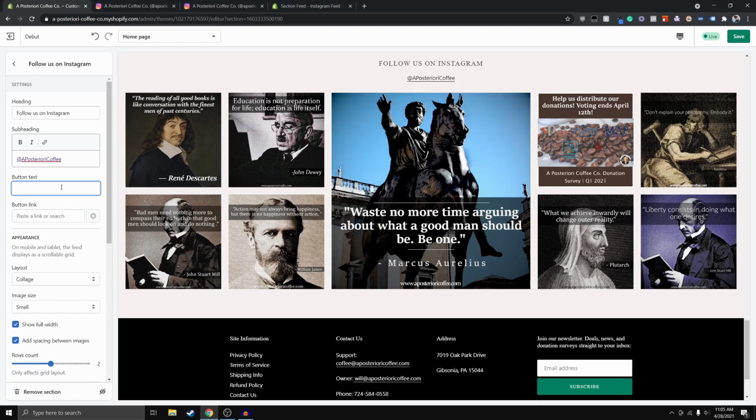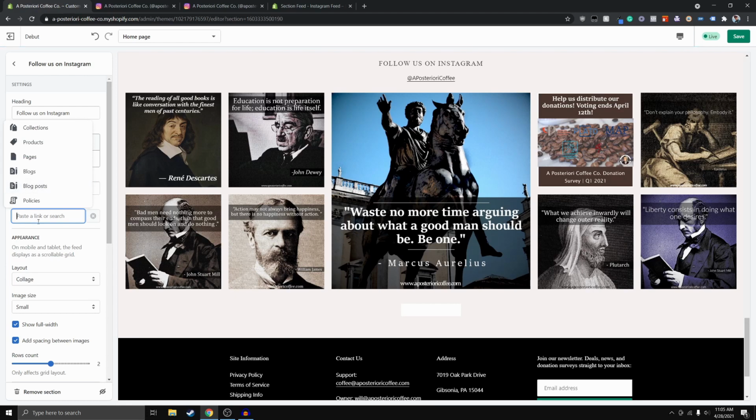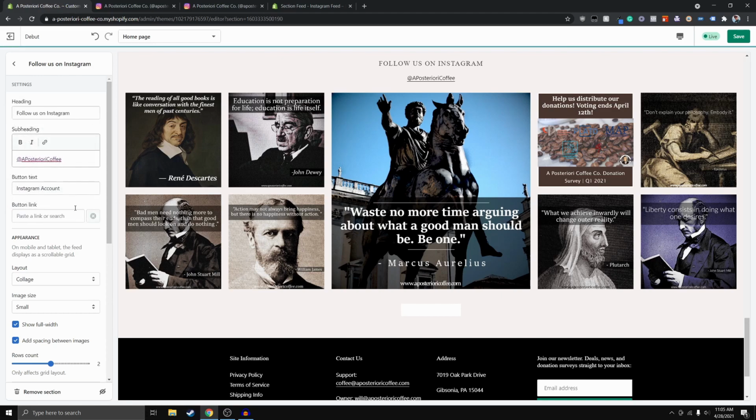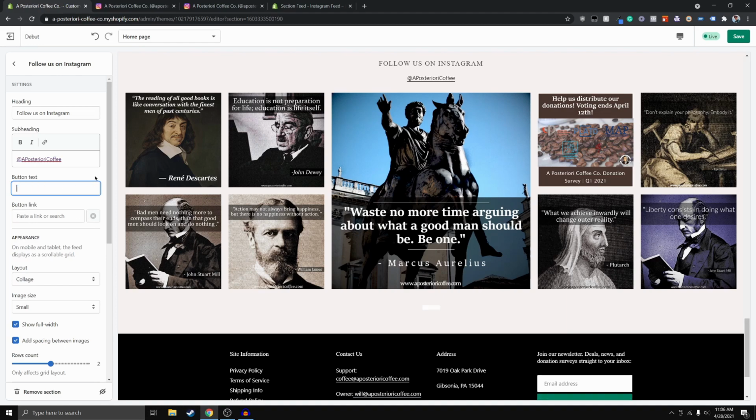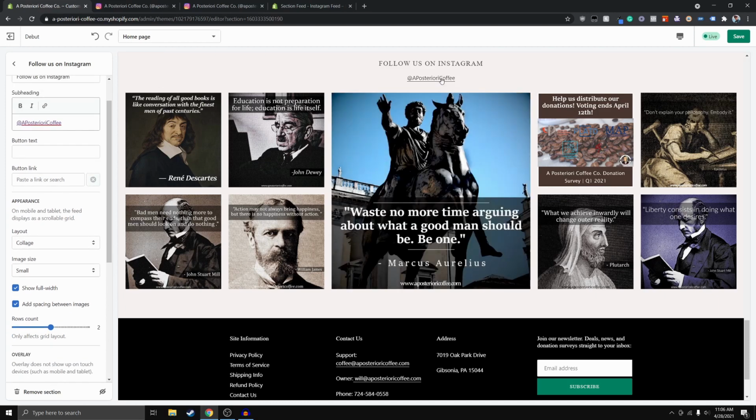So if we enter like Instagram account or something, and then we paste a link to, I don't know, like whatever, right? But you can also paste an actual link here, right? So I just got rid of the button. I don't use the button. I think that having this right here under follow us on Instagram is more useful.